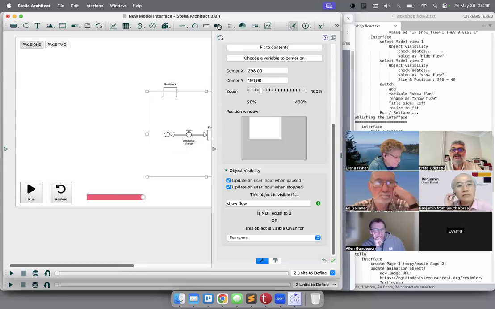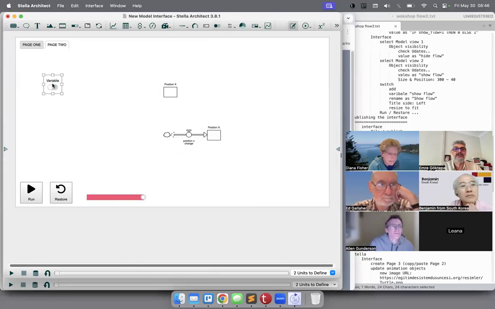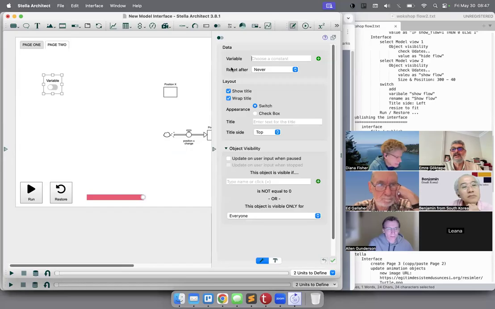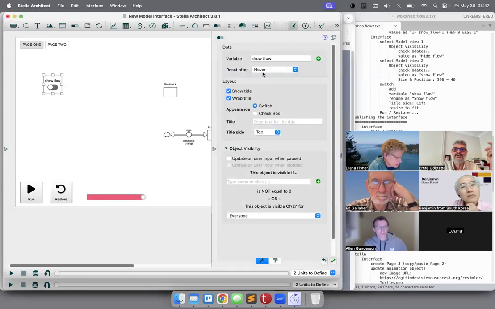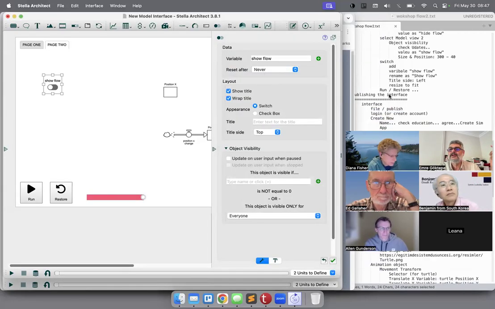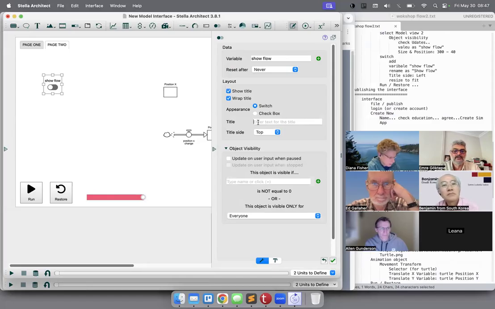Switch is here, and when I select and put the switch anywhere here, double click, this switch will be linked or connected to show flow. I have only one option because there is one thing that can be used as a switch. And I changed the name, I think, show flow. And title left.